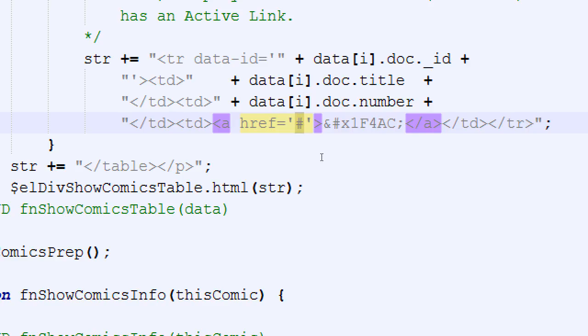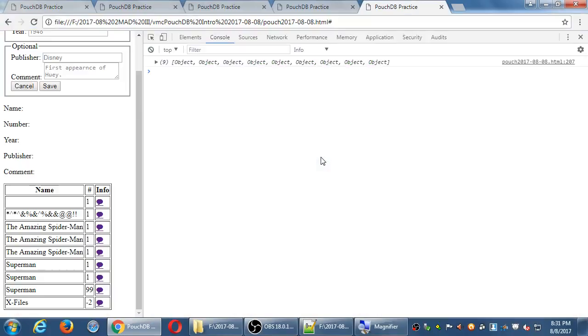We have, in my case, 8 or 9 instances of the icon. Right now, we don't have a way that really links. But if I click this icon, it means this Superman comic. Technically, right now, I click this icon and it means any one of these. I need a way to target that I clicked this icon and it targets this row of data.